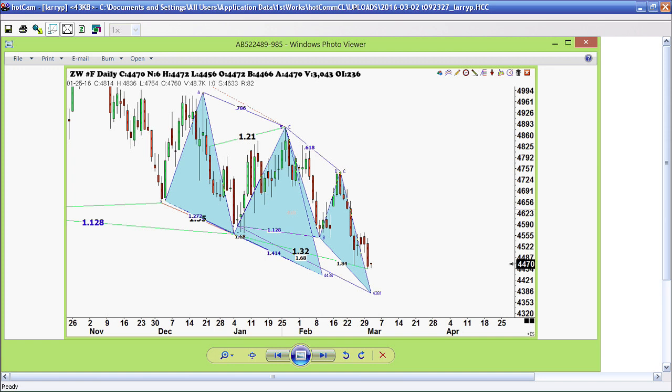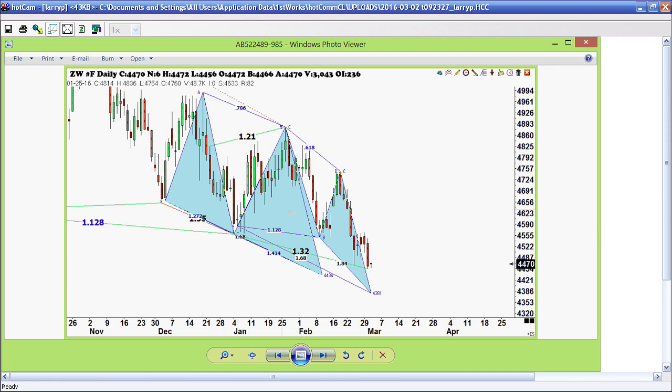So keep in mind that that's something I think is relatively important to be watching. Now, the next one I wanted to talk about here is the crude oil market, and then after that we'll get to gold, because gold just doesn't want to give up. We've taken out yesterday's high now in gold. But let's get on to crude oil first, and then we'll get on to gold next.